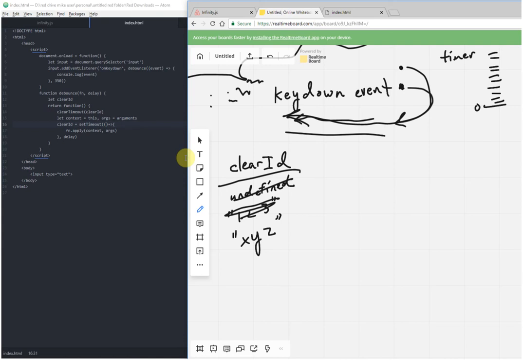Now, real world, a good example of this would be, okay, the user typed in some app data. We don't want to use up network bandwidth or our server's compute power, so we're only going to persist the data once the user's done typing. So now that I've explained how this works, let's see it in action.